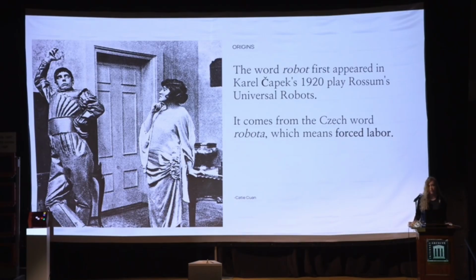But as my friend, who's a great roboticist, Katie Kwan says, the word robot first appeared in a 1920s play. Robota means forced labor, and it's a term that was coined by a playwright. It wasn't coined by an engineer. And from day one, robots and art have been inseparable. So why don't we think of them in that way? If artists and designers dreamed these creatures up, why does it feel like we're so disconnected now?